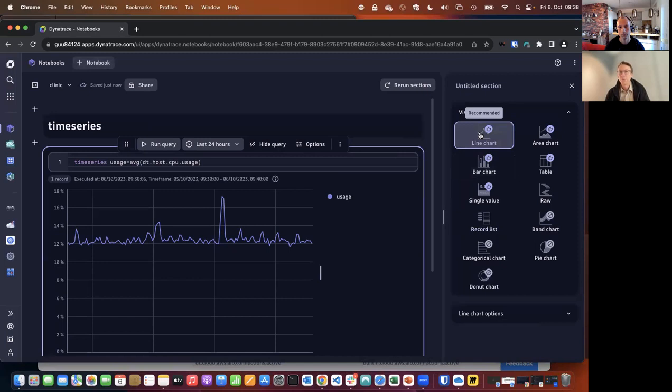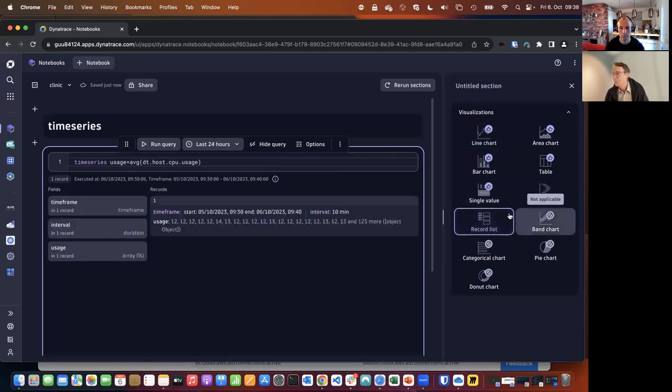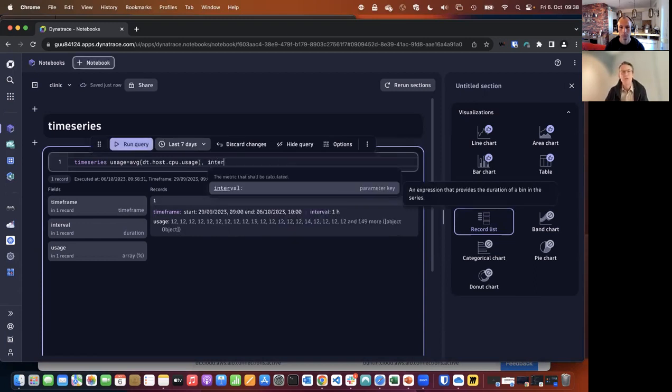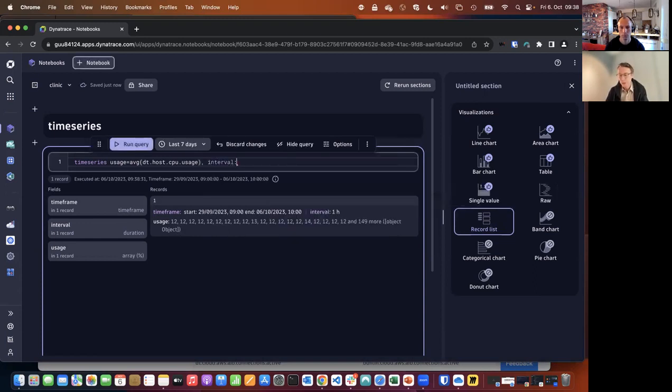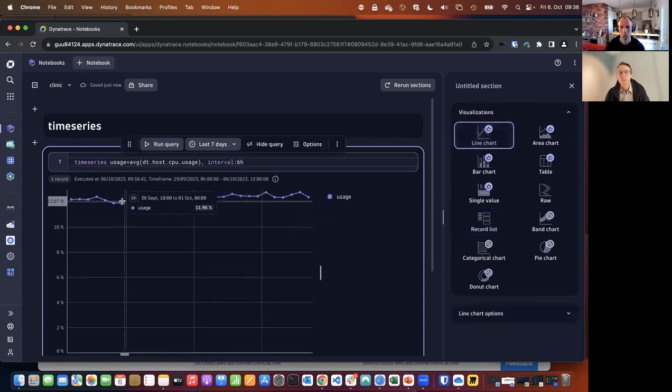But this now is over 10 minutes. It has adjusted the interval. 7 days, same thing, and here you see 1 hour interval. Okay. So this is very, very classic. If you want, you can change the interval to 6 hours, let's say, and your line chart would be a bit coarser.